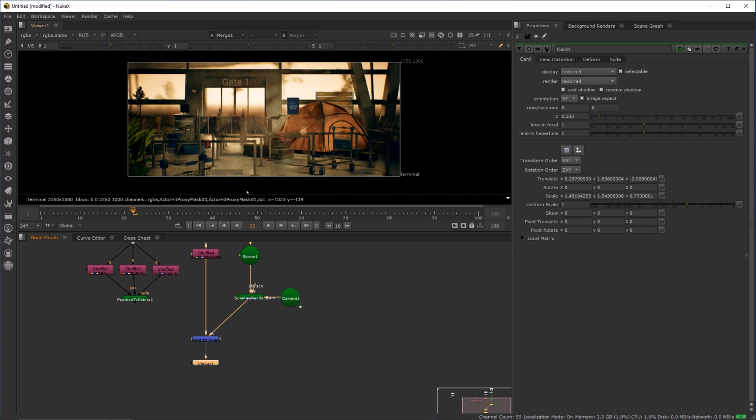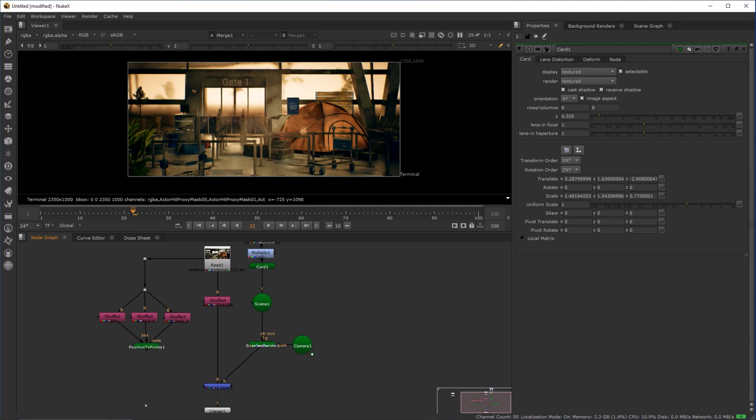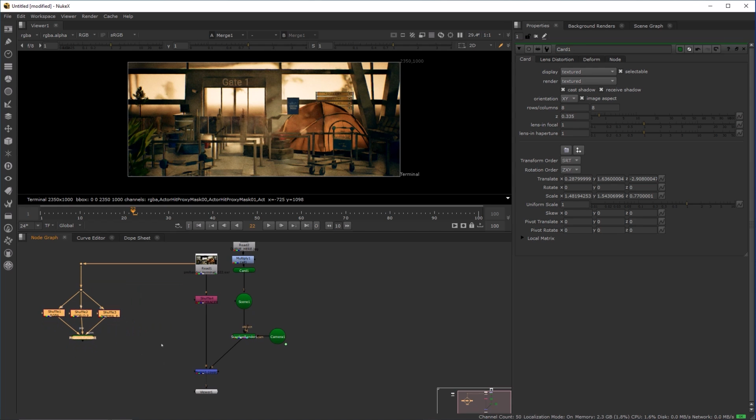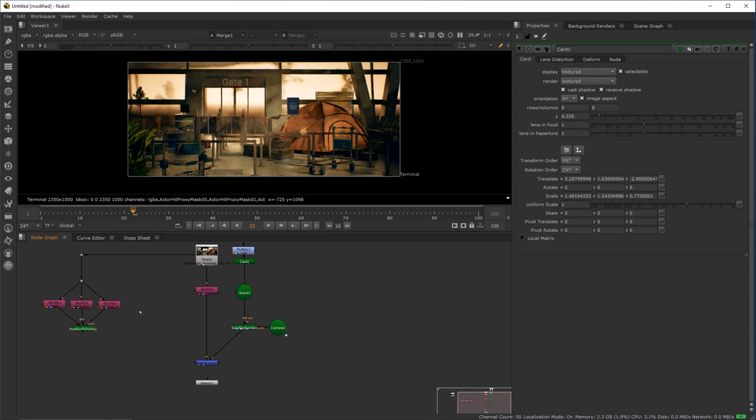All right, the issue is right now, of course, the tent should be in front of the sign, and that's really not the case at this stage, and that's why we have our crypto mat pass. So let's bring that to use. I'm going to give myself a little bit of room, move it away, and let's bring in our crypto mat.